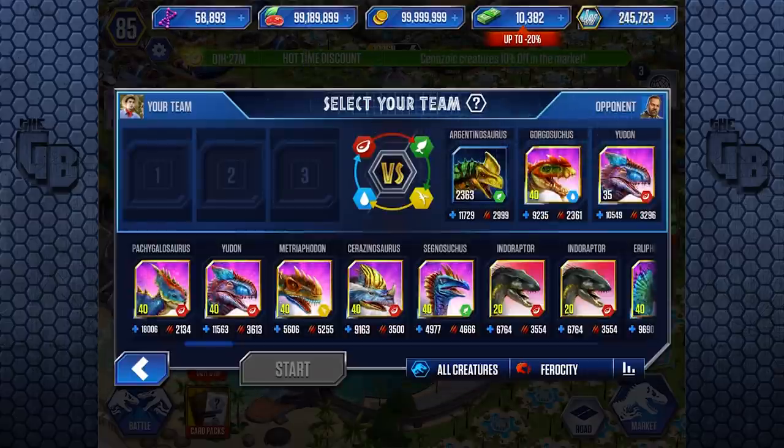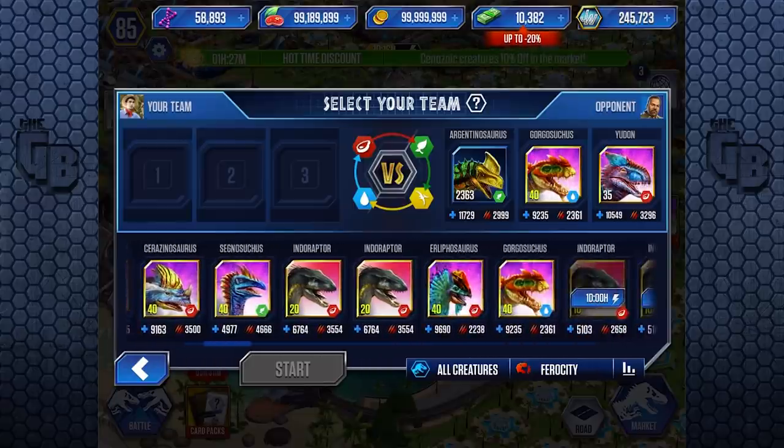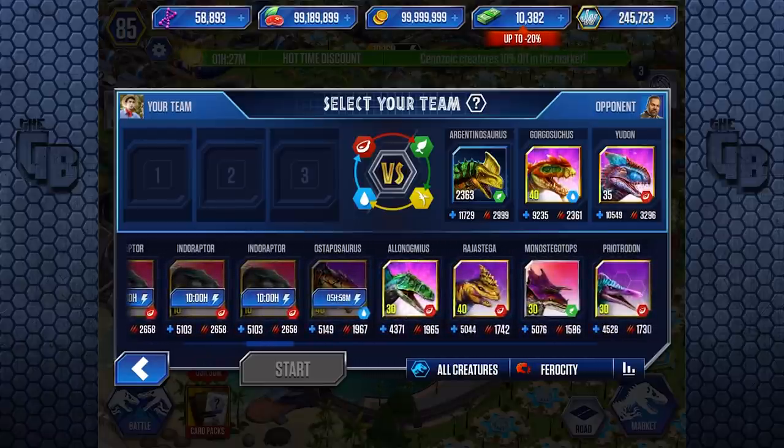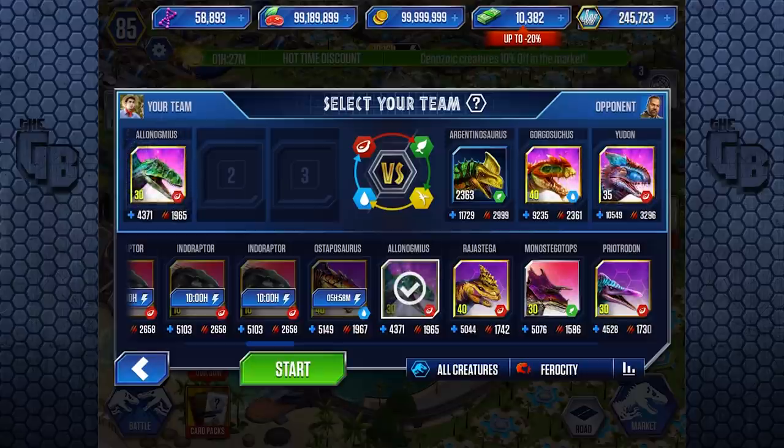The next one is actually... Oh, that's a lot harder because that's an amphibian. Meaning that I can't just go all carnivore. Right, what do we do here, guys? What do we do? I tell you what we do. We'll go for a Logamus. And then he'll switch into Gorgosuchus.